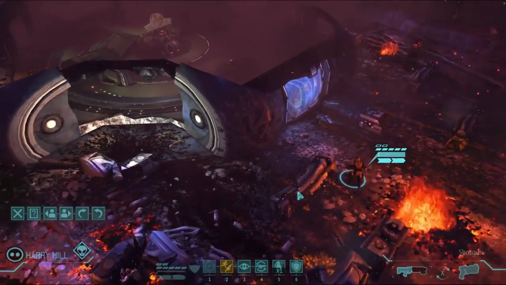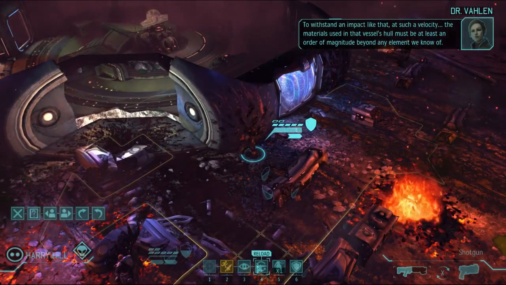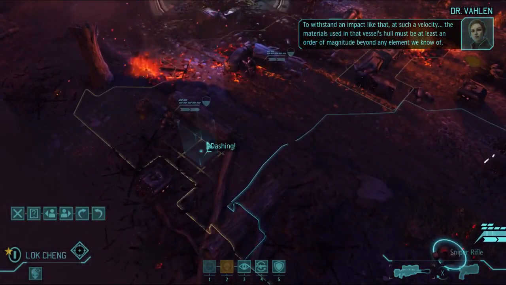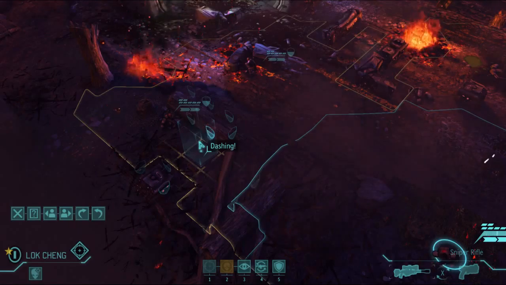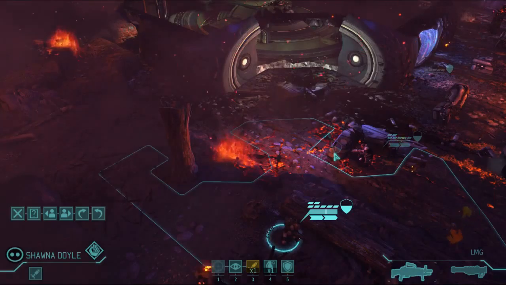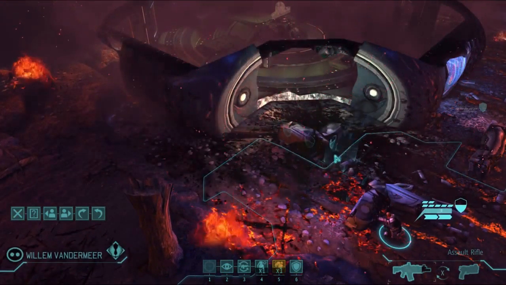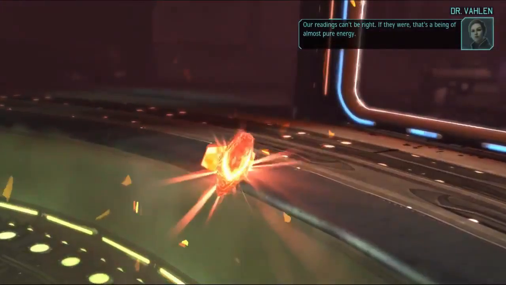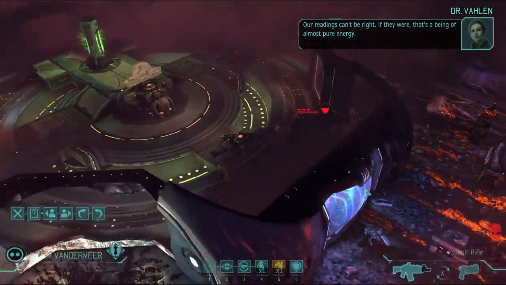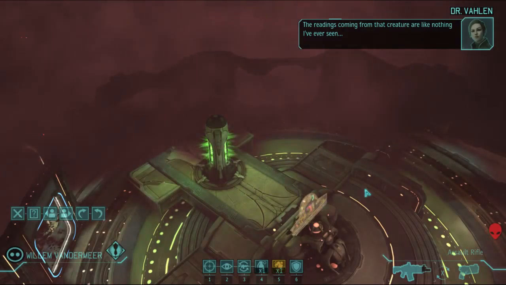To withstand an impact like that, at such a velocity, the materials used in that vessel's hull must be at least an order of magnitude beyond any element we know of. No idea. Billion. Common readings can't be right. So far, that's a being of almost pure energy. The readings coming from that creature are like nothing I've ever seen.